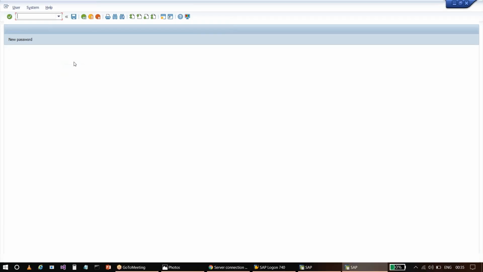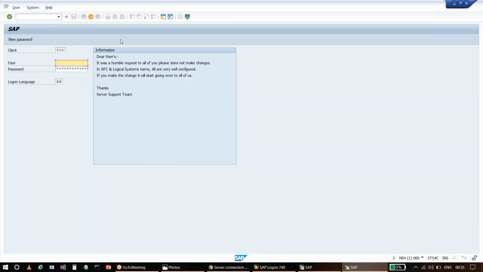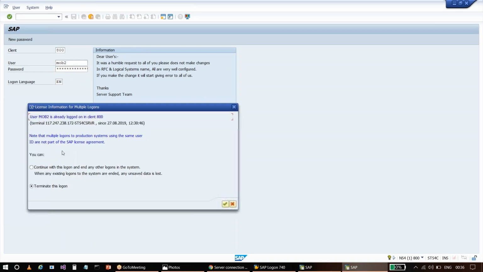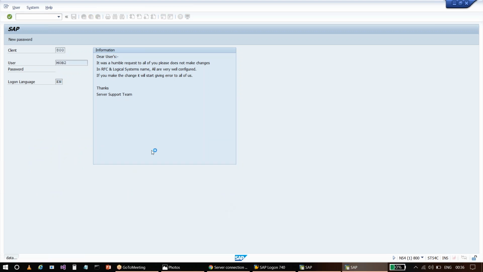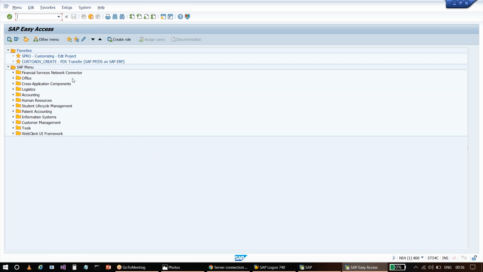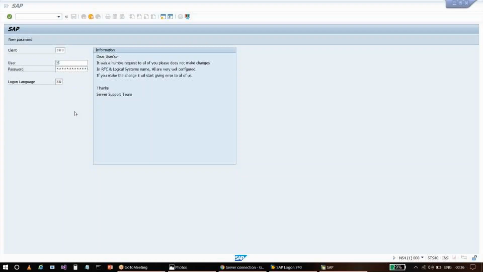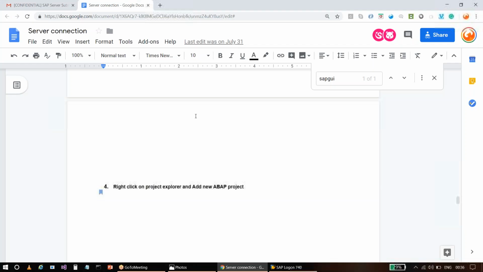Anyway, system is open now. I'll just show you logging in with the same user ID and password, mob2, welcome12. So mob2, and I type the password, and now you see it says okay, one user permitted at a time. You can't log in multiple times since we already logged in through RDP, and now you see system is open. Superb. I just close this and also close this extra window.